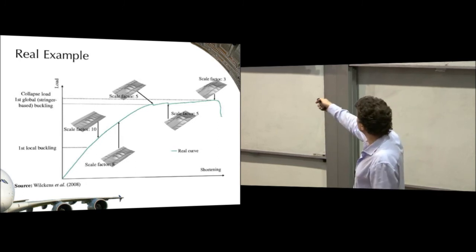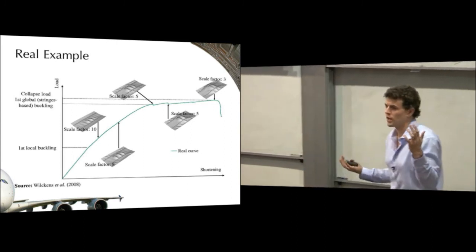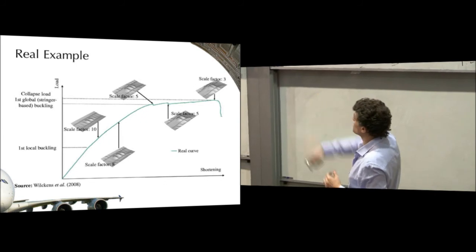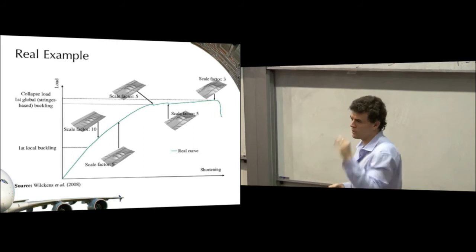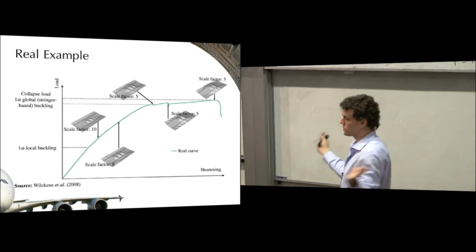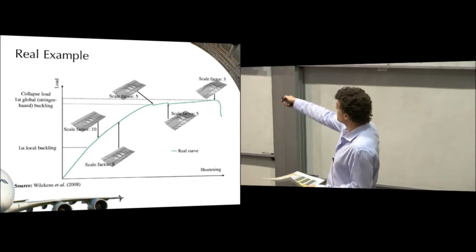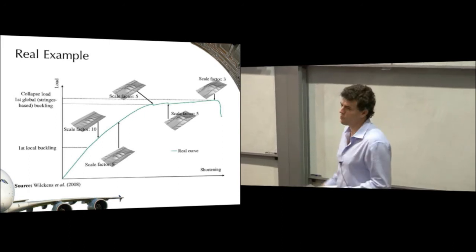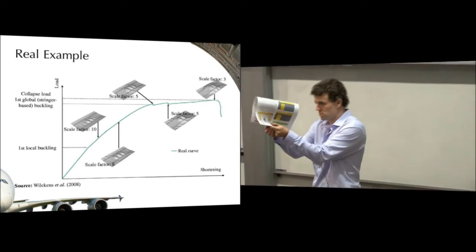And what I mean by that being catastrophic is really if you load the panel to any load above, say, here, the structure completely collapses. There's no more load that it can carry above that collapse load. So the distance between that first stringer buckling and the total collapse of the panel is basically nothing. As soon as the stringers start to become unstable, the whole panel just collapses into a heap. So what we have to do is pick our design limits so that these events happen appropriately relative to the loads on the airframe so that we don't end up with wings that do this.